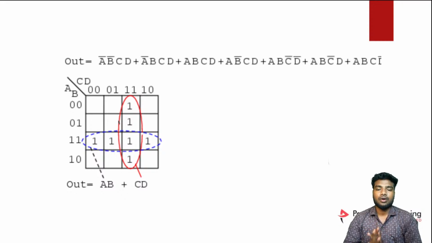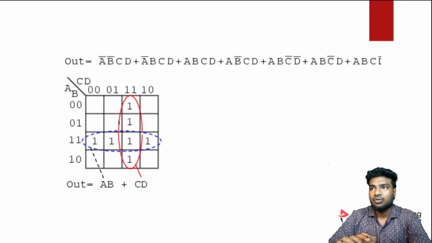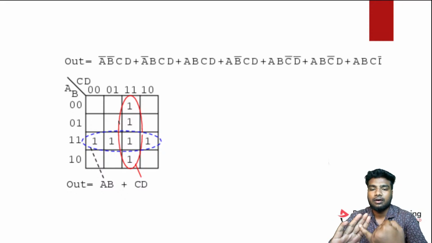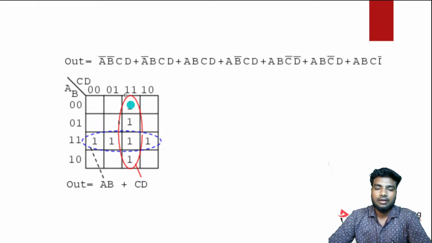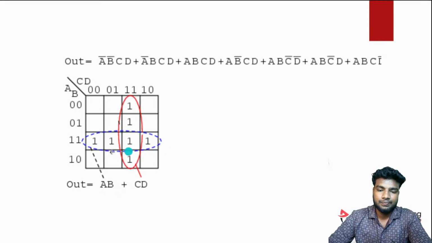Then we have to group the ones in the K-map. Firstly we look for a group of 8, and then 4, then 2, and then 1. In this K-map we don't have a group of 8, so I group like a 4 bit, like this is one group and this is another group. Then I write the simplified equation. Just take this one group.